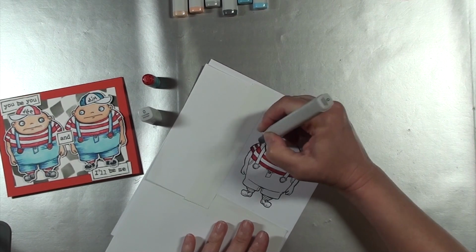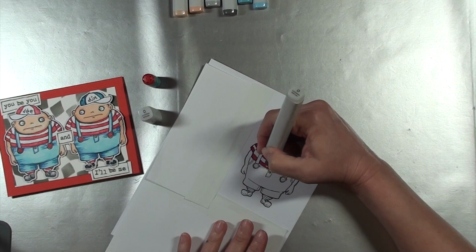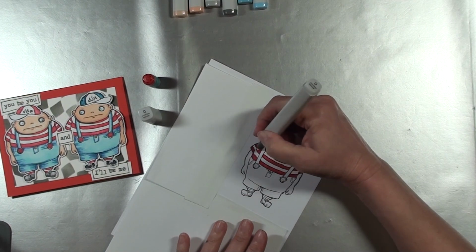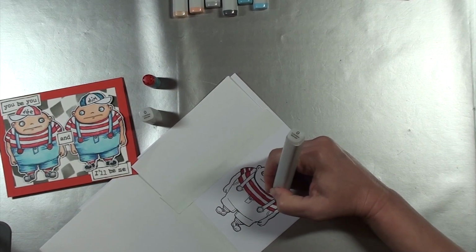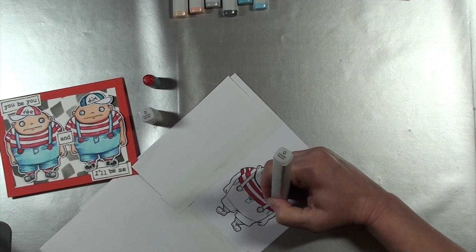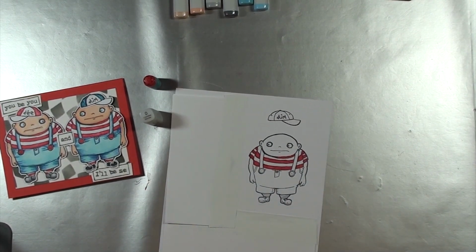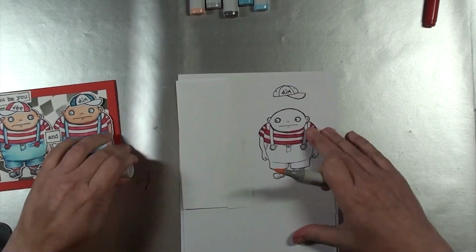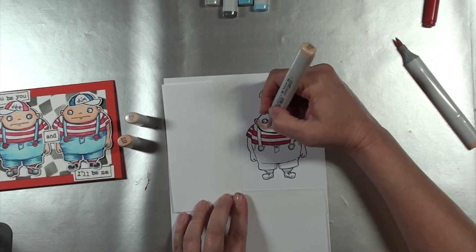One of the reasons to use a good quality paper when you're doing Copic coloring, and especially if using a colorless blender, is to avoid color bleeding out where you don't intend it to. It did still do that just a bit anyway, but it is sure less on Express It Copic blending card and even Nina Solar White when you're using the colorless blender the way that I am. And my whole purpose here is to fade out that color because it makes it look lighter overall, even though it doesn't look, like I said, necessarily as light as the finish card example on the left. It will eventually look like that after all the ink and colorless blender has dried.